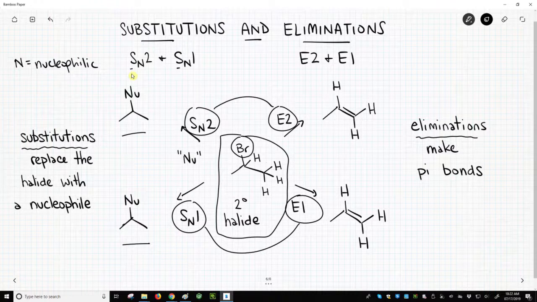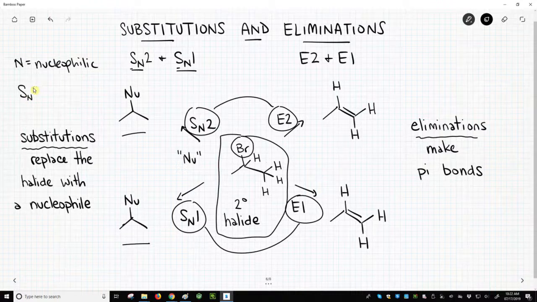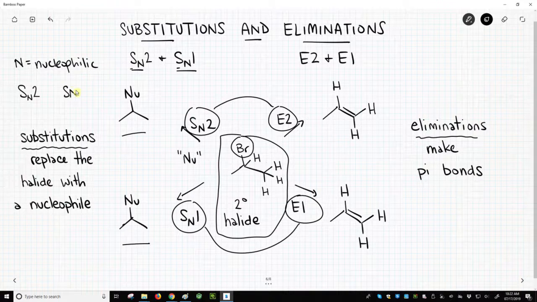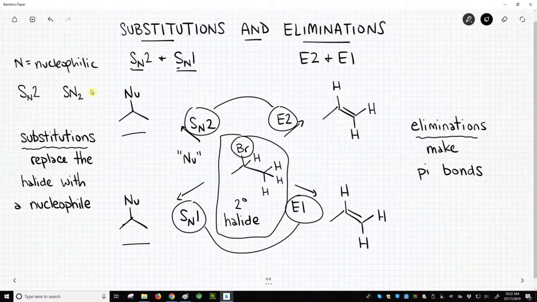Stylistically, SN2 and SN1 should be written this way. That's a capital S, a capital N that's subscripted, and then the number. It is not something like this. Not SN, and so often we have numbers as subscripts. It's not that.